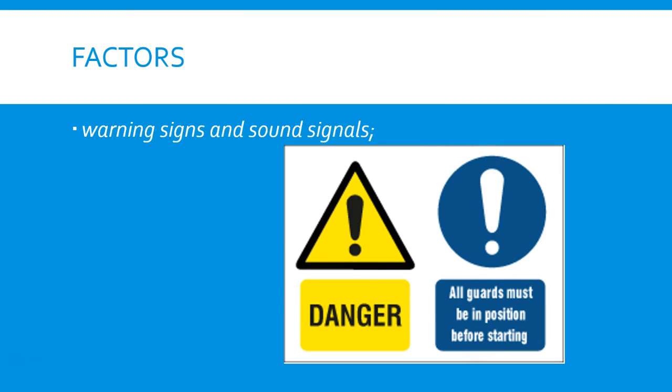Warning signs and sound signals. The college does actually have a fire system, an evacuation system. I can tell you what it is. It's a continuous sound. It means everyone needs to evacuate. If it pulses, so basically if it's intermittent, that means you have to prepare to evacuate. So that's one of them. Equally, there are warning signs all around the college. It's worth having a look at what those warning signs are and what role they play. Just to explain what role they play as well.